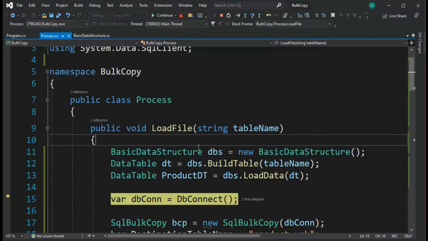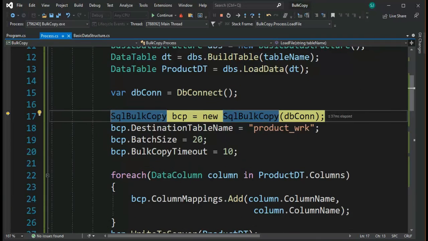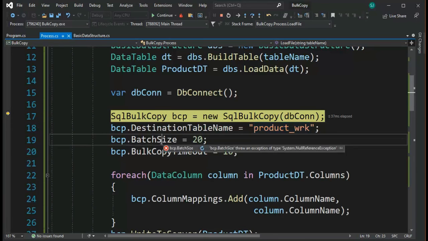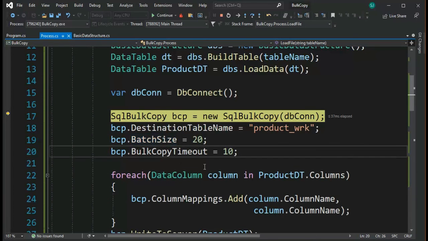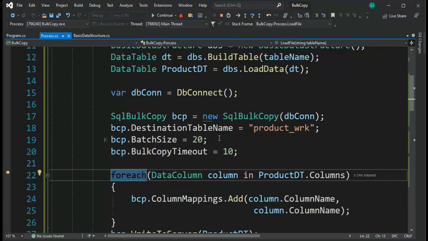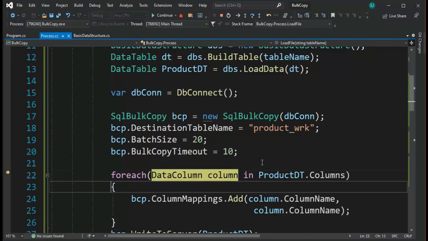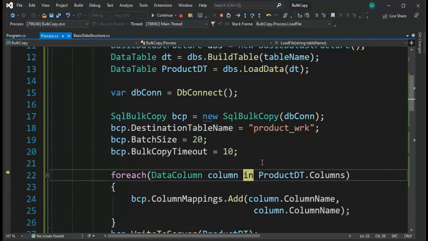And now we're going to connect to our database. I'm now going to fire up SqlBulkCopy. It's going to go to that work table. My batch size is 20. My timeout is 10. Let's do this. Ready? F10. Now I'm going to loop over each column. There should be 3, and I'm doing it this way because the names are identical. Now if they were not the same, I could not do it this way. So 1, 2, 3. Now I've mapped the SqlBulkCopy with my input data.